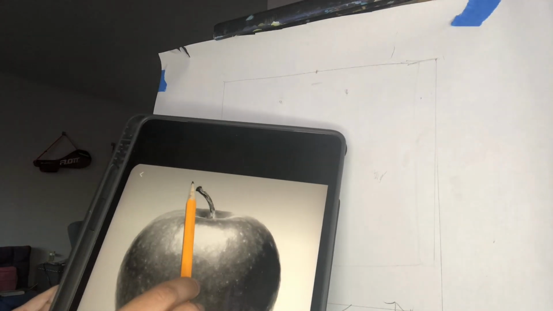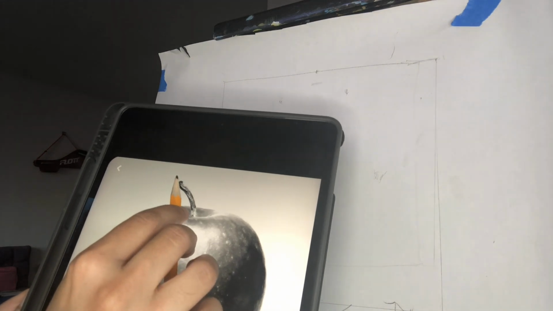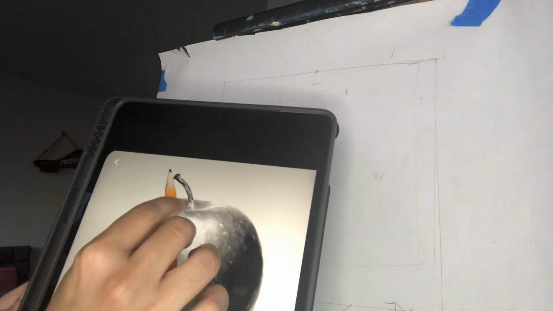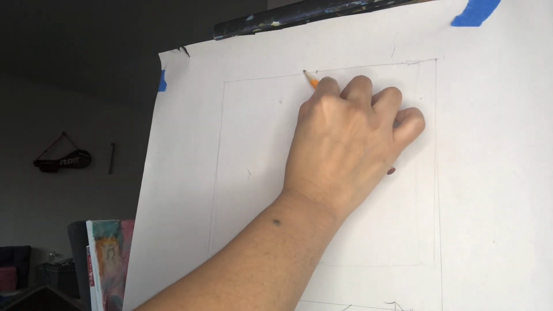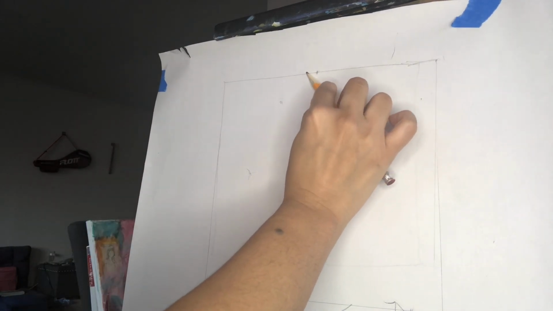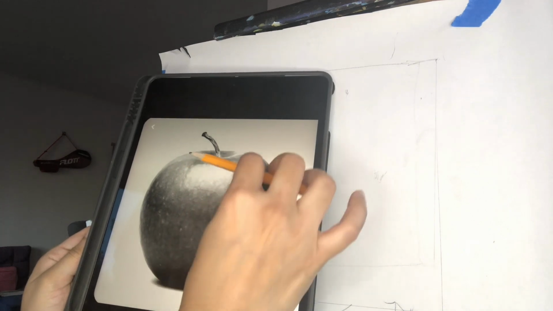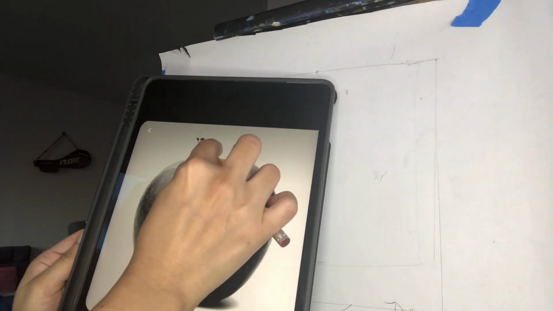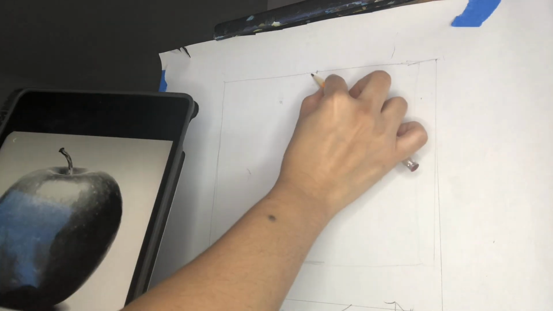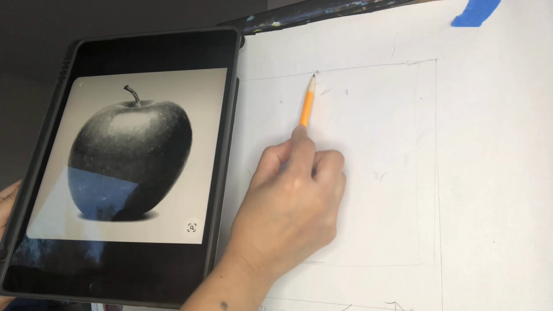This is definitely eyeballing, guys, so you can either use a measuring tool or you can use your pencil to do this. So this is at an angle like this, so that's what I'm going to do. I've already found my center. I know it's at an angle, so something like this. Okay, so I'm going to do the same here. Make sure that I have my angle mapped out. So this is how it will look.